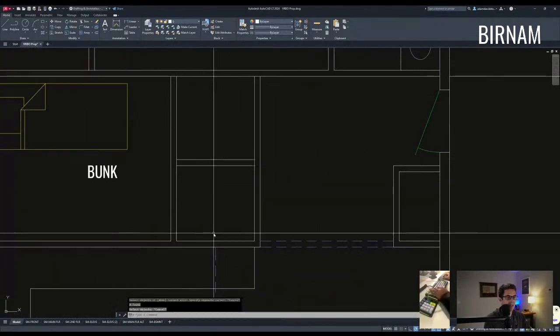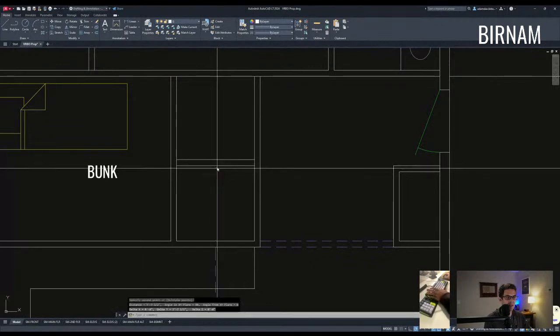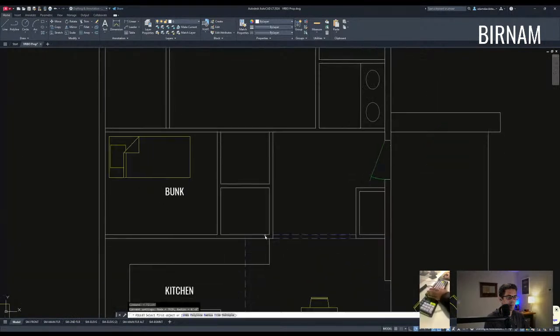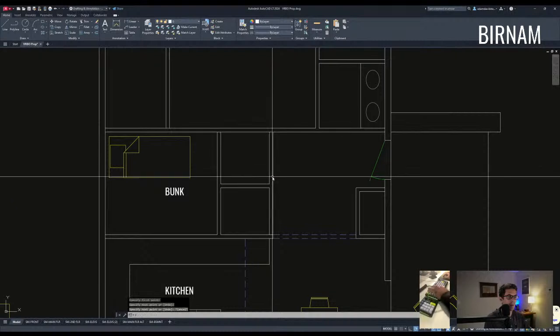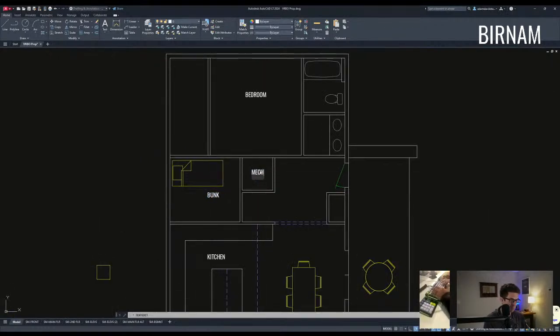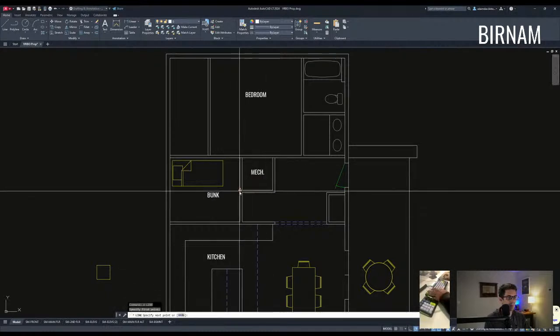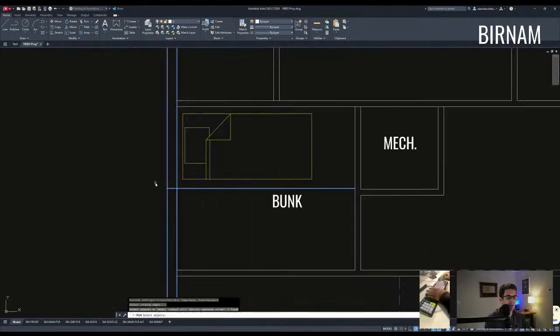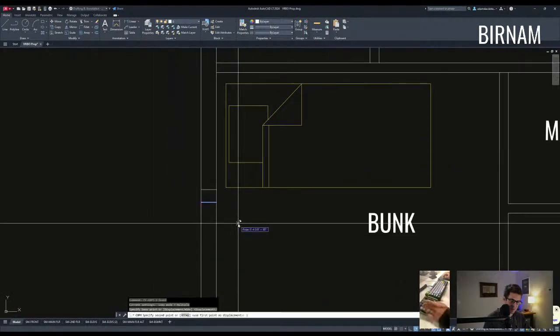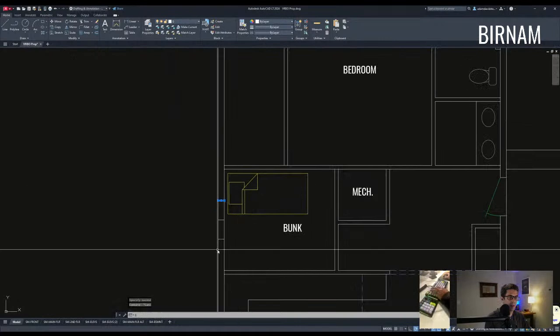And then this was a hallway back to the bunk room. This was a mechanical closet. Do a nice big window in here. A little bigger than that.